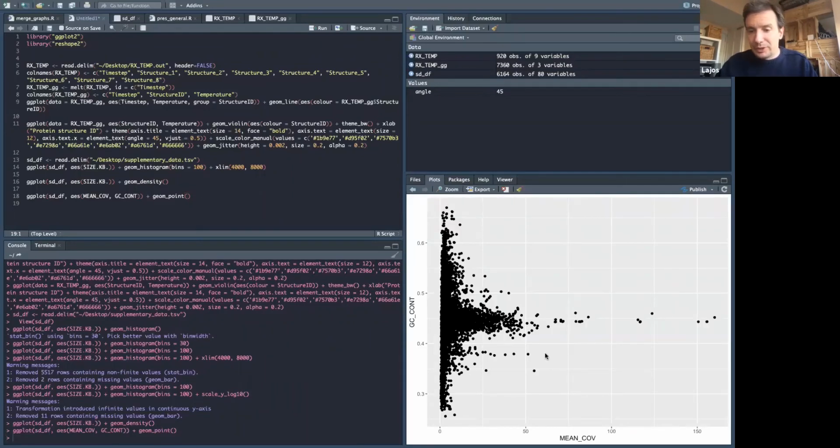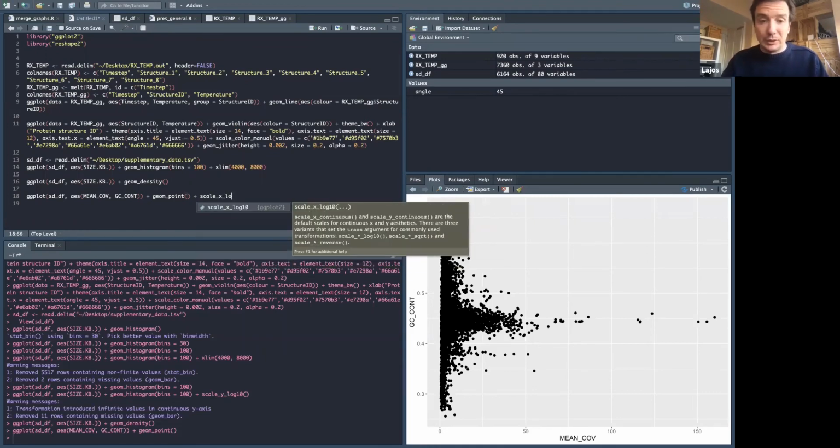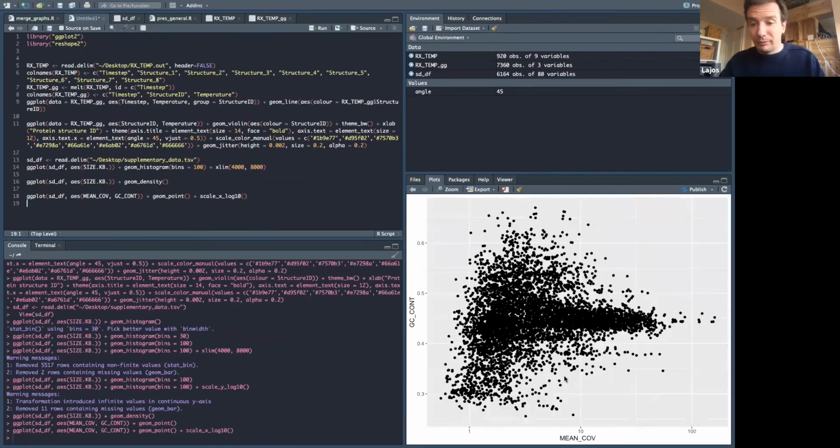So this is how it looks like. So first, what you can already see that we have some very high coverage assemblies, which means that it will bias the whole plot very much. So it's not really nice like this. So what we should do, in this case, there is a good reason to make the x-axis logarithmic, just to spread these dots a bit more. What I will do is I will make a scale_x_log10, and it's already much nicer.